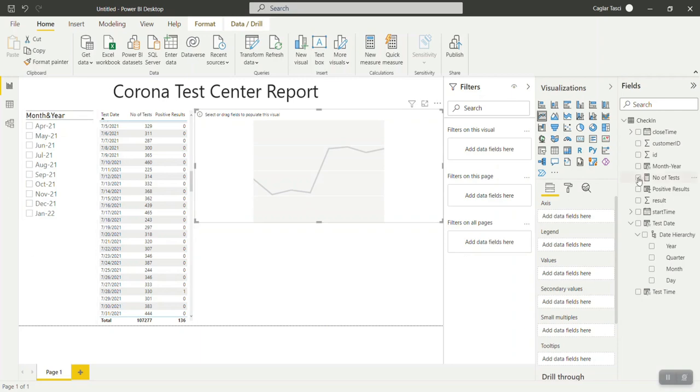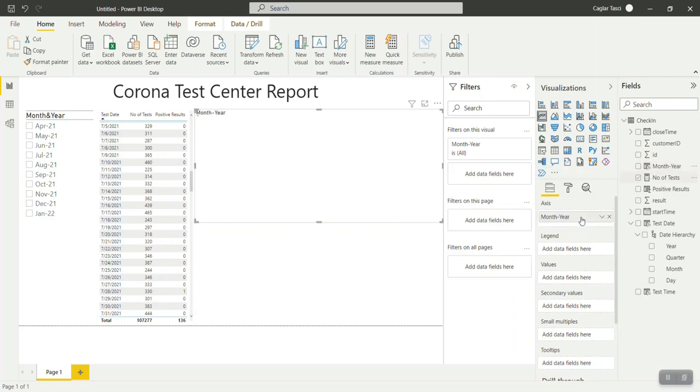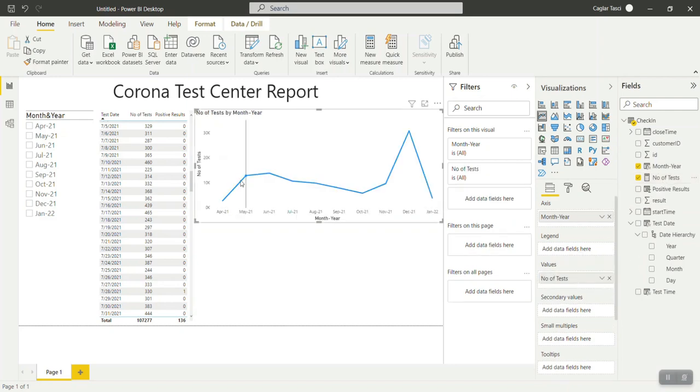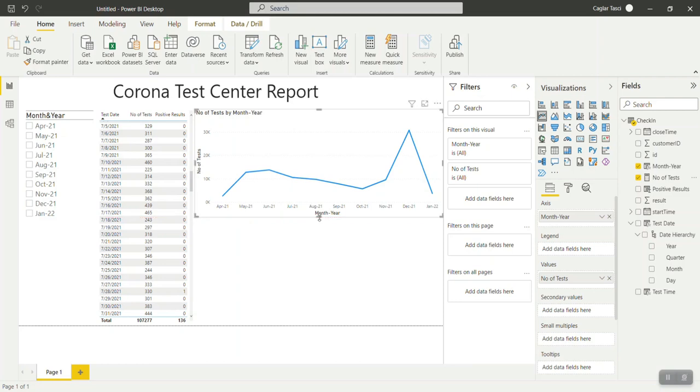But in order to make it look more attractive, we will be using some formatting options, right? So we will be adding things like data labels, shapes, and we will also be adding the drill down option here. So you can see that the month is here. I will do a drill down for the day.